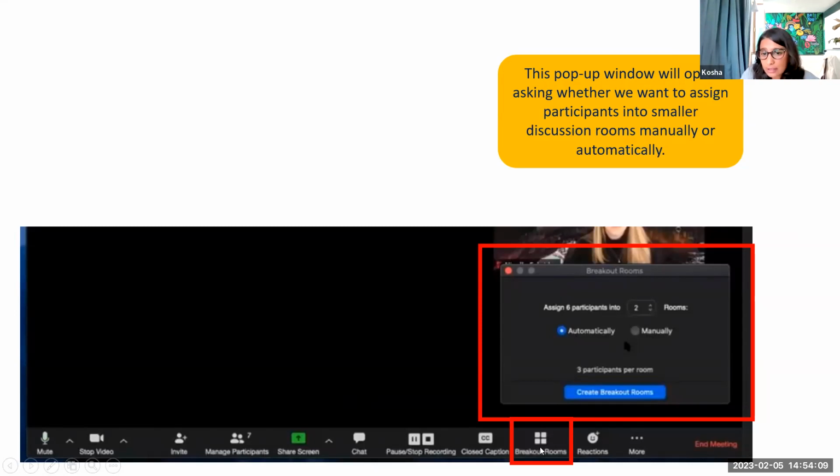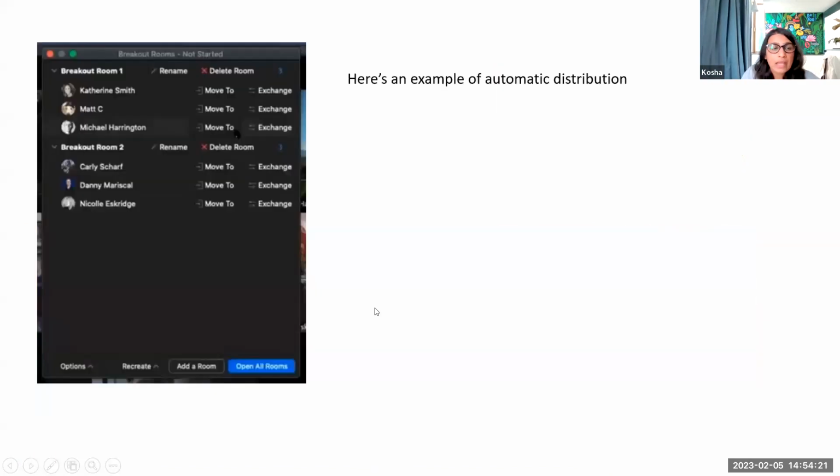Okay, so here when we click on breakout rooms, it says automatically assign 6 participants into 2 rooms, so 3 participants per room. This is how they'll tell you if you want to do it automatically, and this is automatic distribution. You can rename breakout rooms. So instead of calling it breakout room 1, breakout room 2, you can rename it to flying angels or happy hearts, whatever.